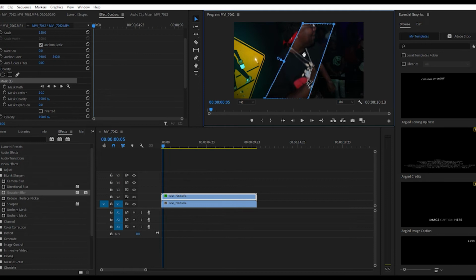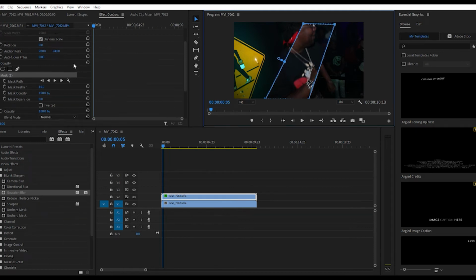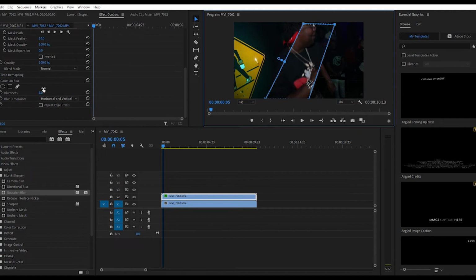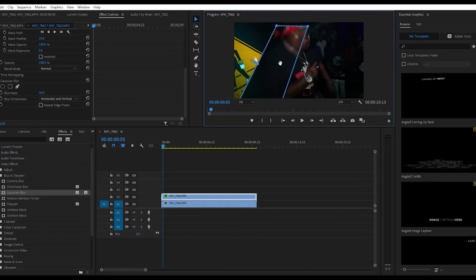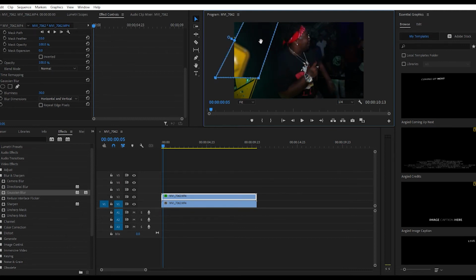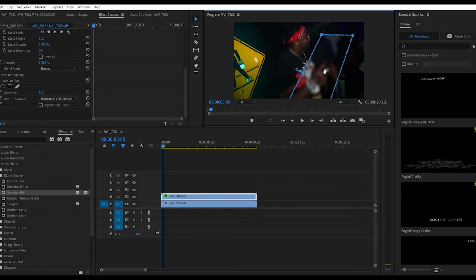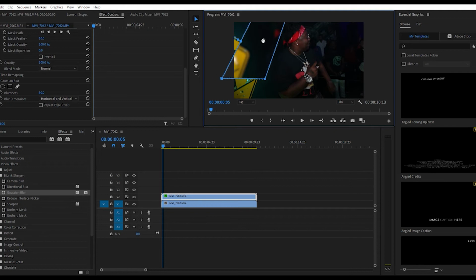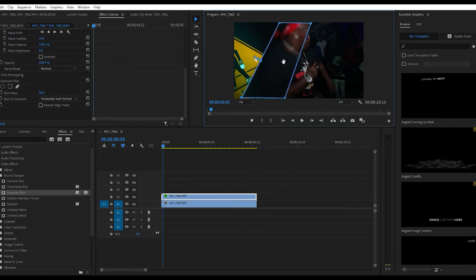But the thing we're going for is a ghost effect. So how we gonna do that? We're gonna add a little more Gaussian blur, like a 30. So now you see as it goes over each part, it's blurry, like a real cool little split diopter effect. But you can call it what you want. But this is how it looks when you do it. And you can have it animating and going across like that, or you could just have it in one particular area, and as the camera moves, that part will do that.